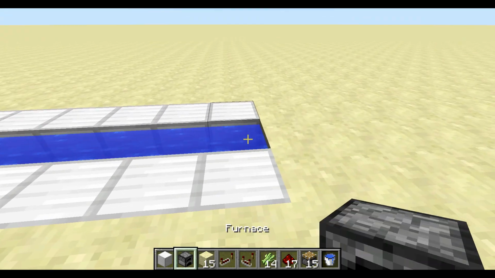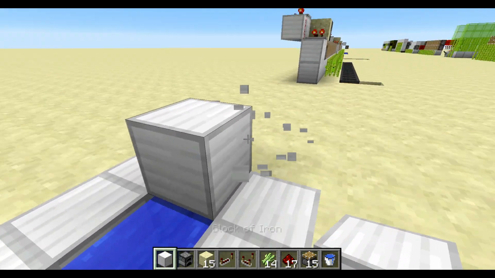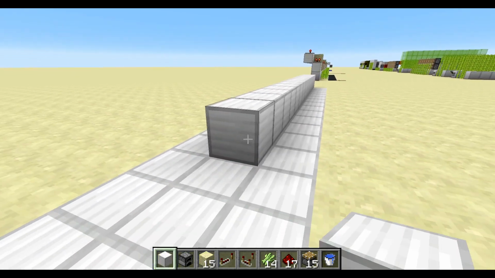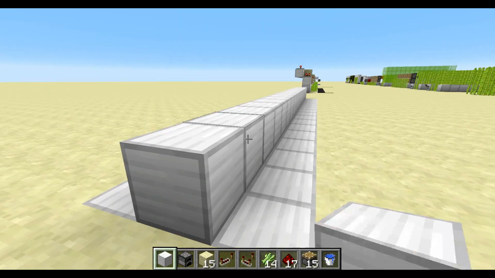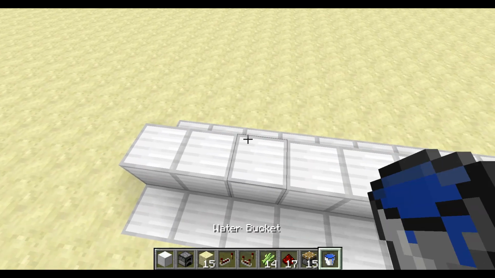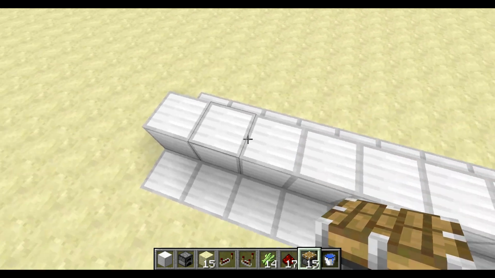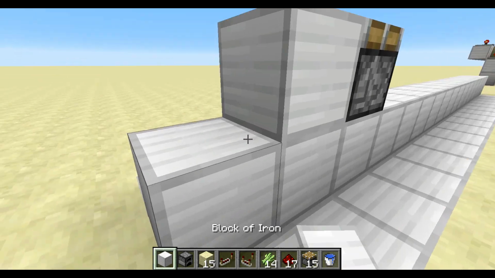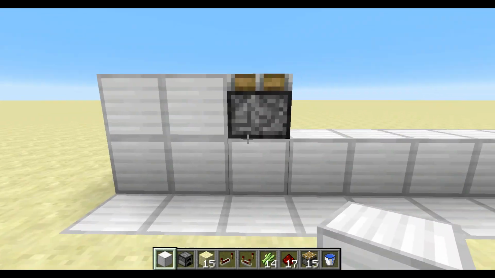Once you're done with that, we're going to cover that water up because we don't want any of our sugarcane dropping in there and being lost and wasted, because that's not cool. And then you're just going to extend that line straight to the end. So now you're going to grab your pistons, go 3 blocks from the left side, and have an upward facing piston. And then you can go ahead and keep that building blocks there.